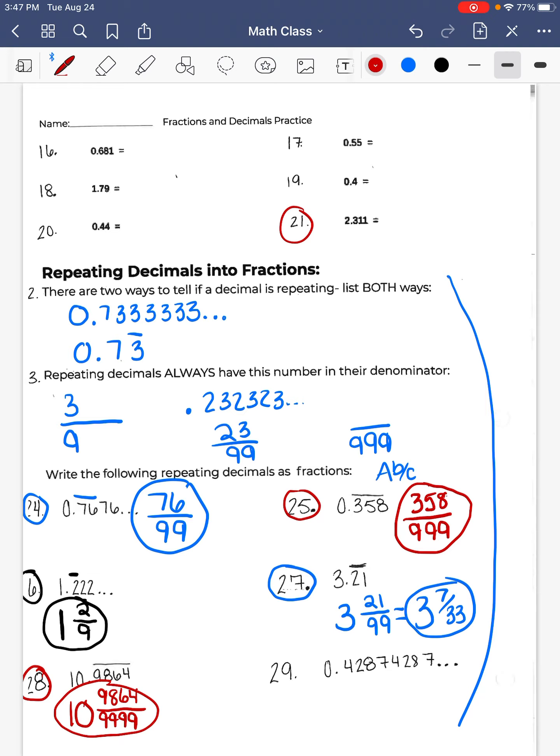The very last one, number 29, is a trick, okay? As you can see, it's 0.42874287. So we need to figure out which numbers are actually repeating, which it looks like 4287 are the only numbers that repeat. So these are 4 numbers. So 4287 is going to be our numerator, and then we'll have 4 9ths on the bottom, since 4 numbers are repeating. Once again, if you type 4287 in your calculator, ABC 9999, it's going to spit back out the same decimal that you were just doing. So I will allow you to keep it this way.